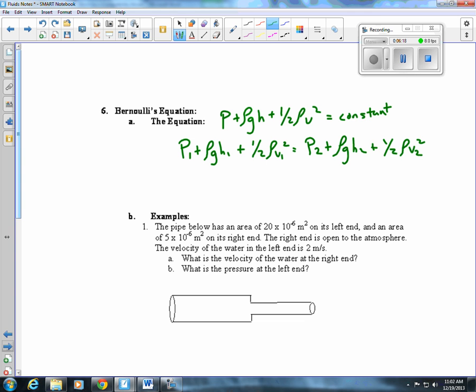It's really a conservation of energy problem. If you look at this term here, it looks like potential energy, but we've replaced the mass with rho, and this piece looks like kinetic energy. And you can handle it just like an energy problem. Pick 2 points, 1 and 2, and this here would be the total energy at point 1. It's going to equal the total energy at point 2. Make it like this is conservation of energy.